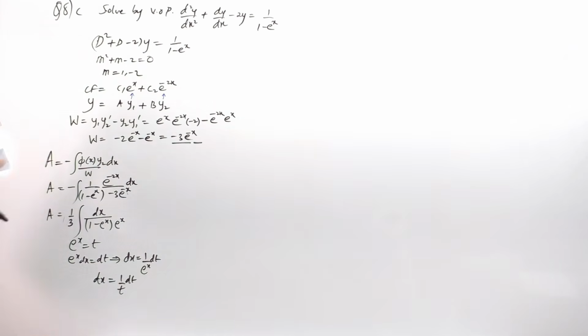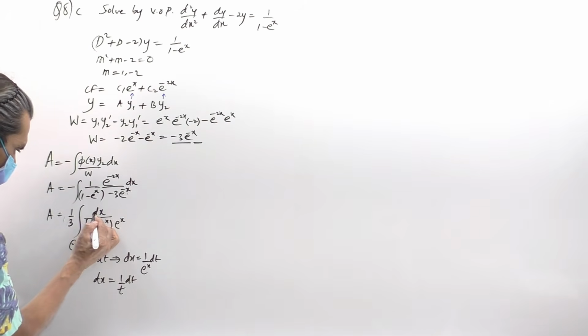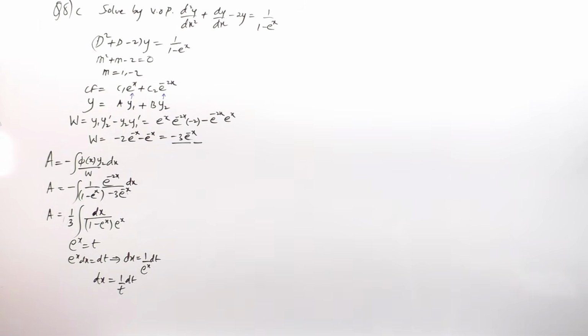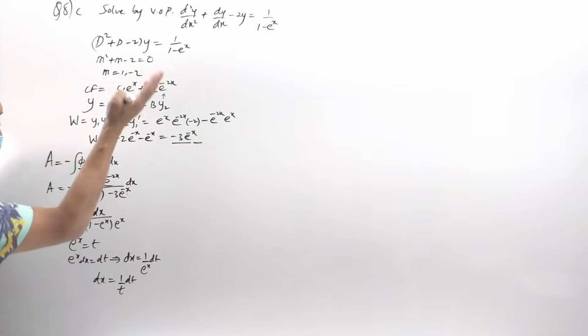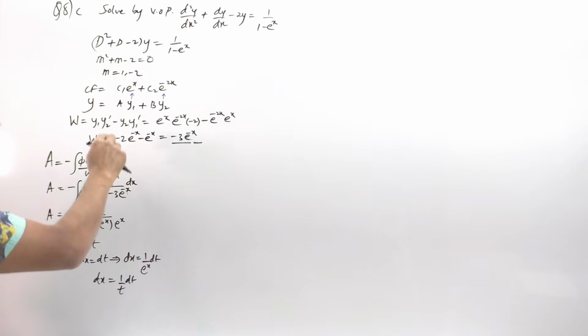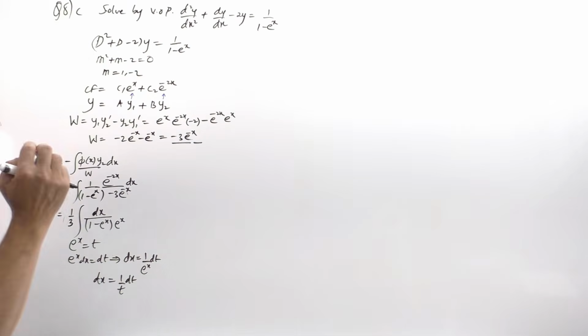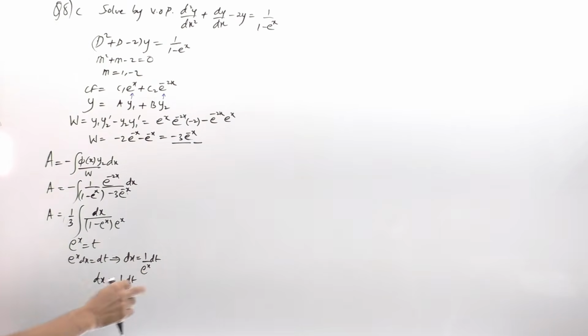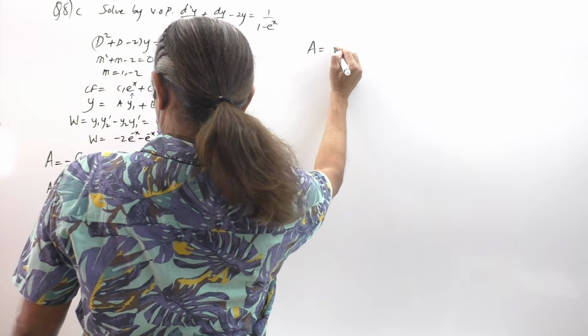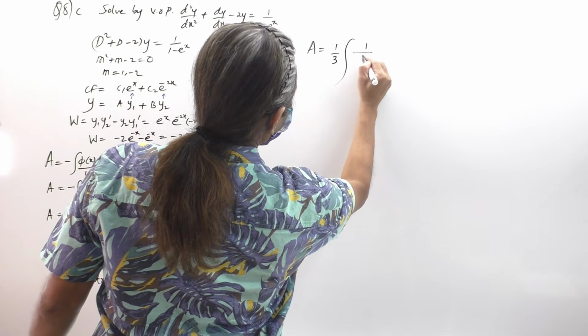See what I do, remember one more time, wherever in integration e raised to x is involved, I hope you got this now. e raised to minus 2x upon e raised to minus x: minus 2x plus x is minus x, so e raised to minus x in the numerator goes down to become e raised to x. So then I put e raised to x is equal to t to solve the integration. Differentiate: e raised to x dx is equal to dt. So dx I want here. This dx will be 1 by e raised to x dt, but e raised to x is t. So dx is 1 by t dt. So we write here a is equal to 1 by 3 integration of, dx is 1 by t dt, correct.